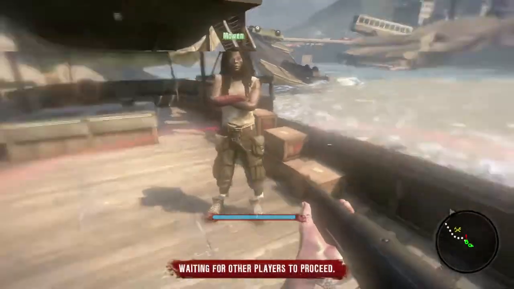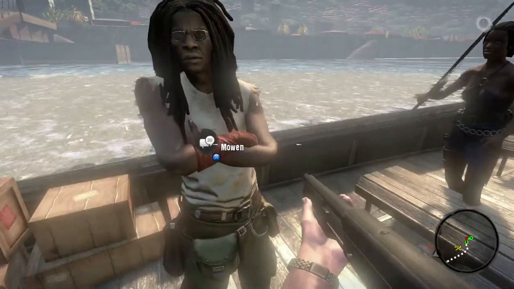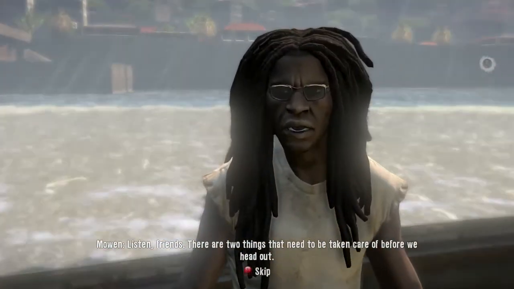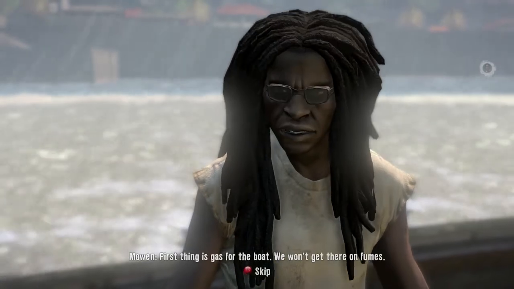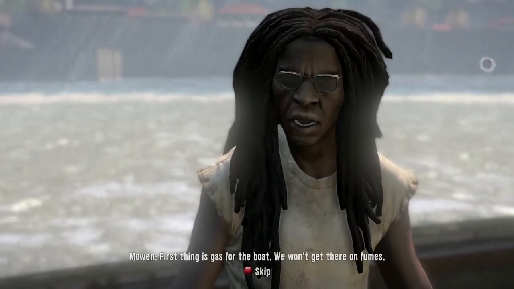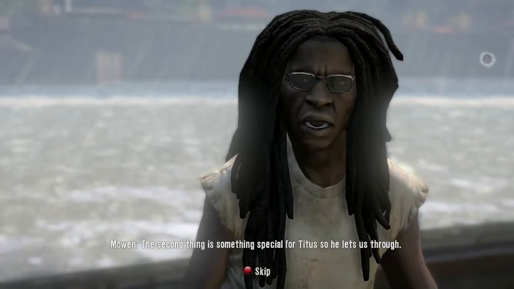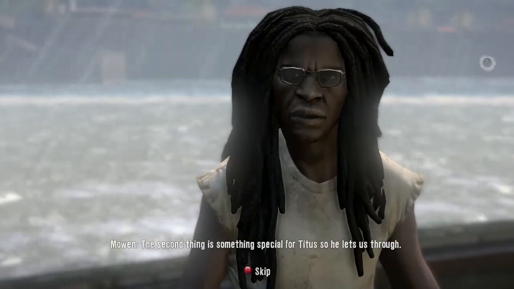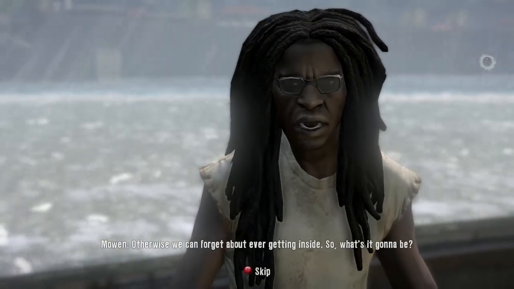Why? And it's raining. Let's do it. Just started raining. Okay. Listen, friends. A bit sudden. There are two things that need to be taken care of before we head out. First thing is gas for the boat. We won't get there on fumes. You can produce enough fumes, can't you, mate? Something special for Titus, so he lets us through. Otherwise, we can forget about ever getting inside. So what's it gonna be?